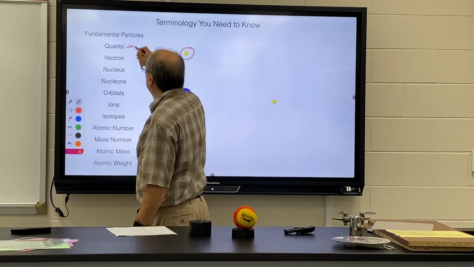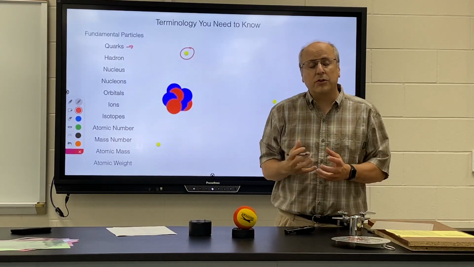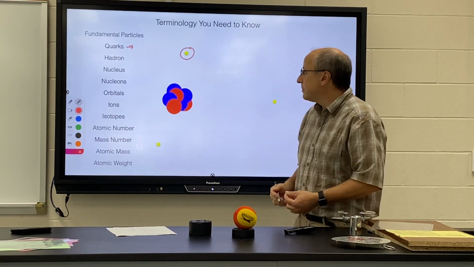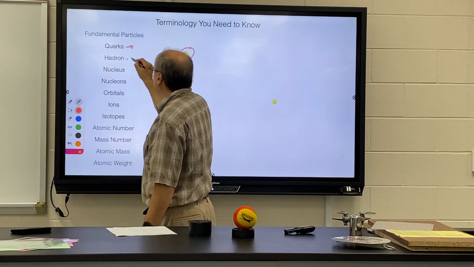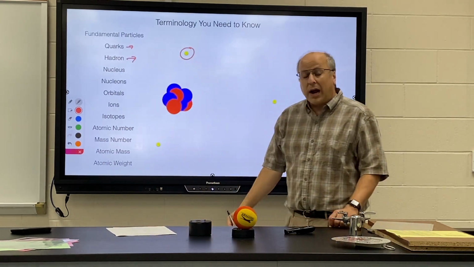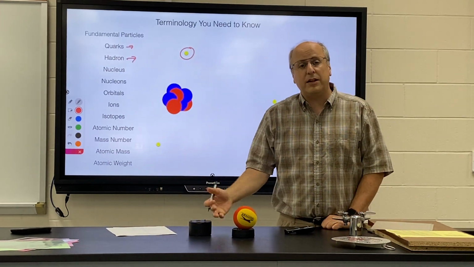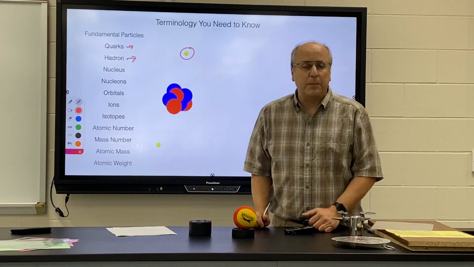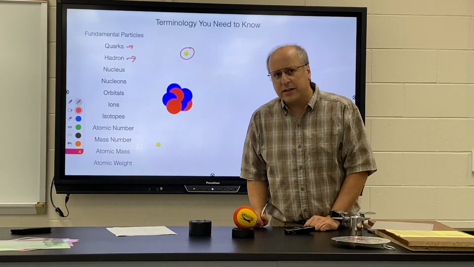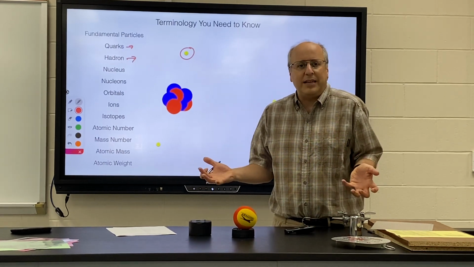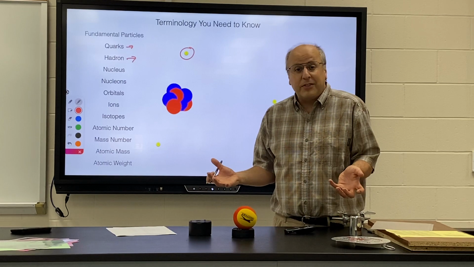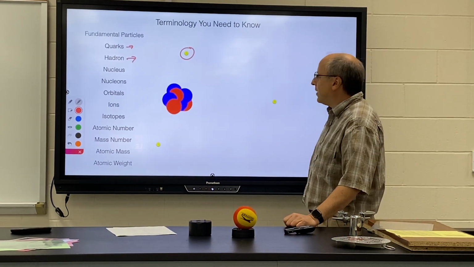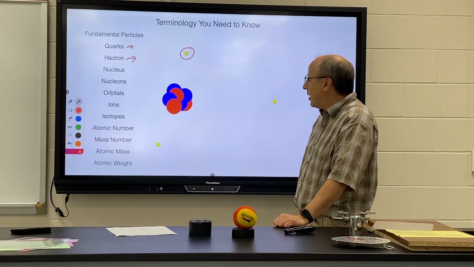Quarks, these are the building blocks of the nucleus. Those are the things that actually create protons and neutrons. A hadron is anything that is built from quarks. So again, a proton and neutron would be an example of hadrons. We could have fancier hadrons that are built out of like those top and bottom quarks. We have no idea what to do with any of this stuff or how to keep it around. It doesn't even stay around in our universe long. But a hadron just refers to any particle built from quarks.